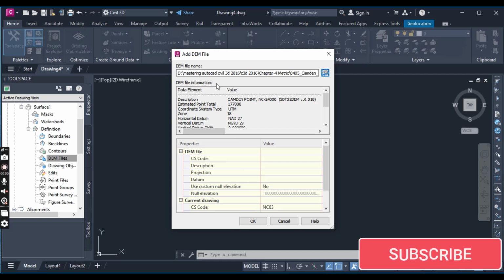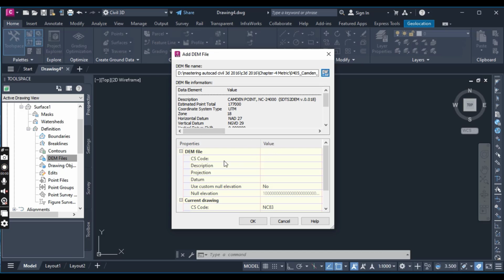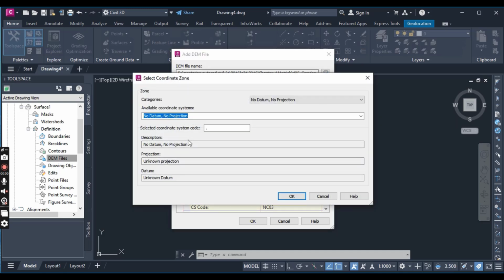In the Add DEM File dialog box, click in the value column next to the CS Code, and it will show you three ellipses. When you click here, it will show Select Coordinate Zone for the DEM file. So here we need to select the zone for this DEM file, which is UTM.